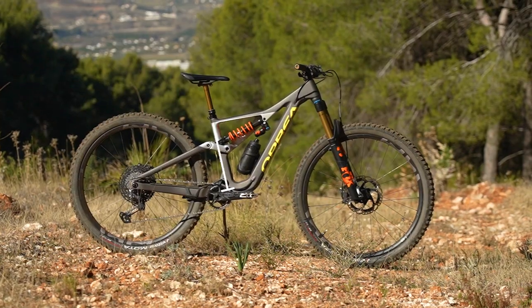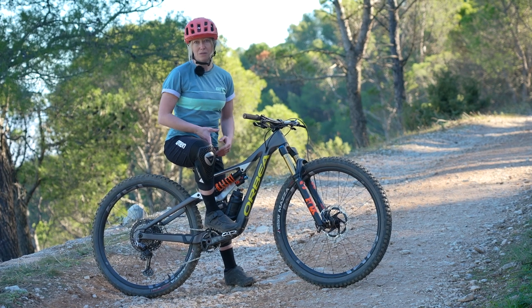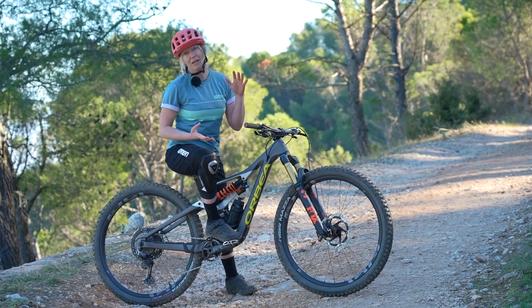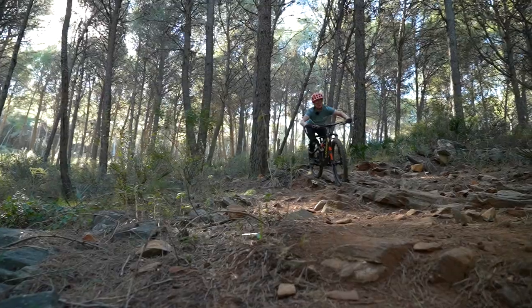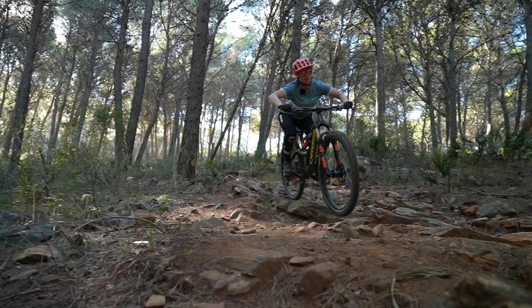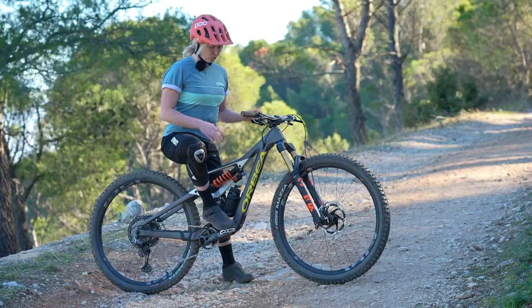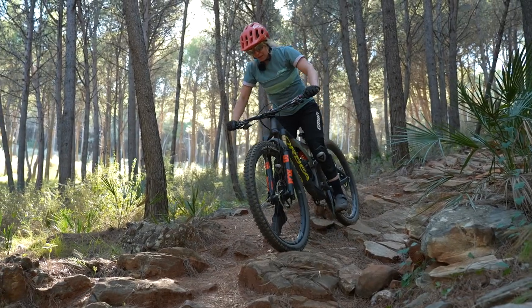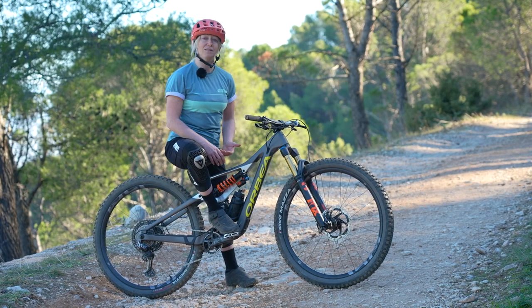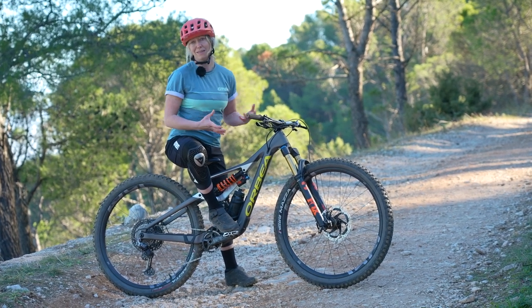I would look at the seat tube length and think about how close that saddle is going to be. If you're on a trail bike or an enduro bike, you want it to be as low as possible because a dropper post will accommodate your riding position, but you want it to get out of the way for when you're descending. Consider that my inseam is about 79 centimeters, so anything close to that is going to get in the way. Also consider the standover clearance, because if you ever touch down on technical terrain, it can be terrifying to get back on a tall bike with a high standover. Anything from 20 millimeters can make a massive difference in your confidence.